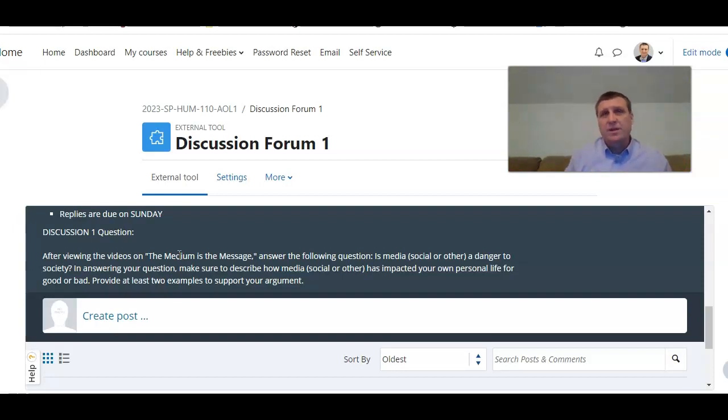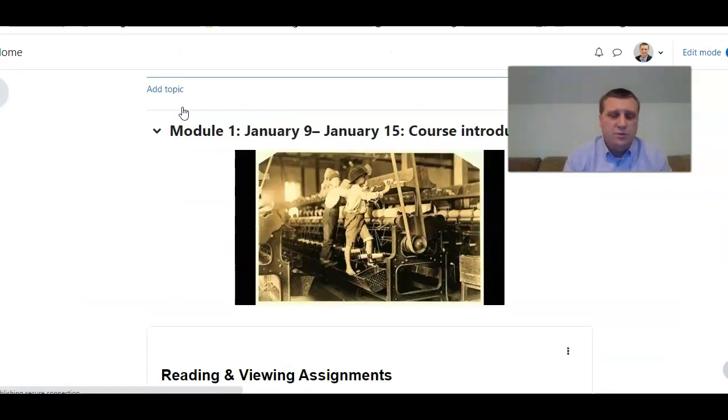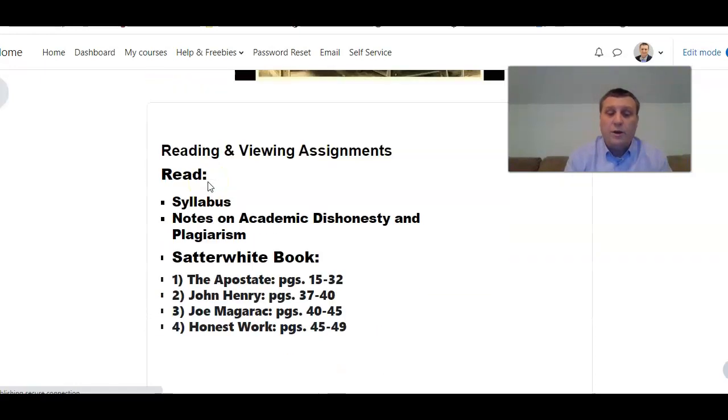Support your argument, because we're going to look a lot at social media and technology and all of these things, and we want to ask ourselves, is it really making a difference? Is it harmful or healthy to our society? So that's the next assignment you're going to do, a discussion forum where you're sharing your thoughts. Use evidence from the text, from the videos, wherever it might be, to support your argument.